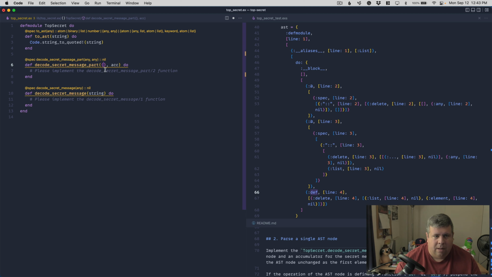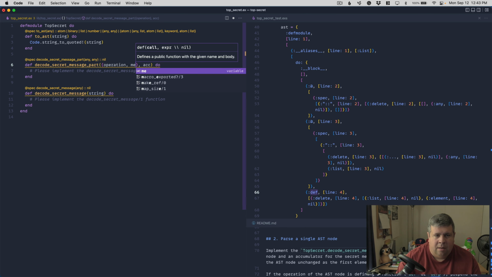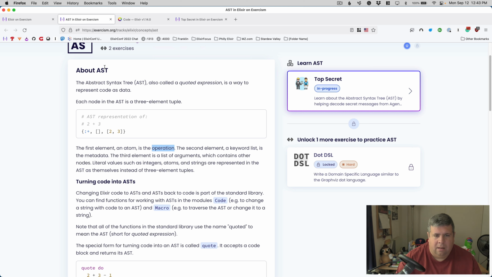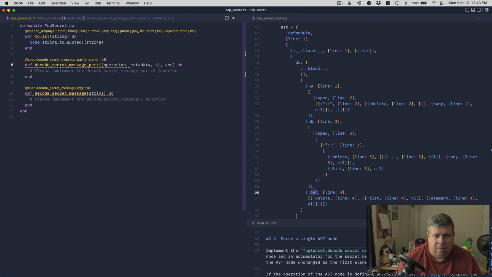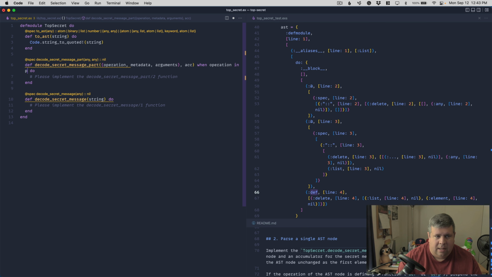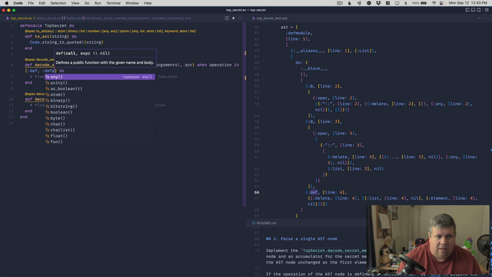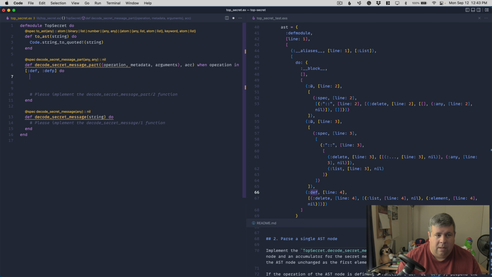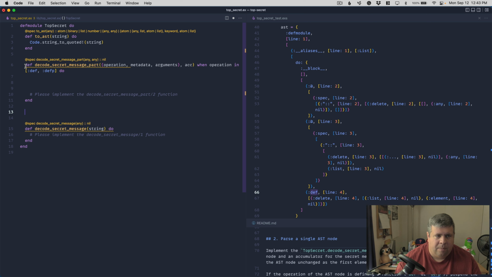Okay, so we'll call that operation, metadata, and then arguments. Okay. And let's say when operation is in a list, so we're going to say def or defp, it'll do this thing.